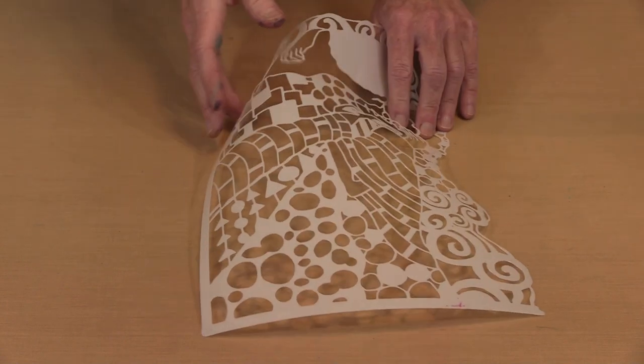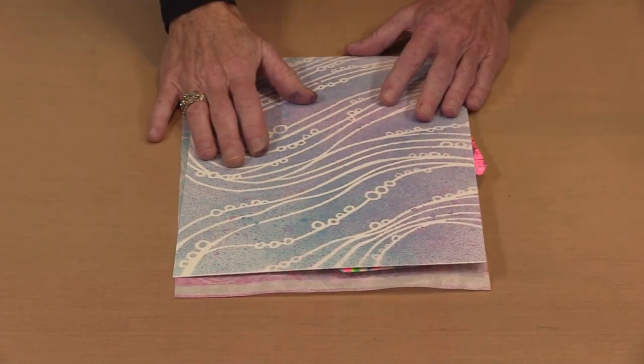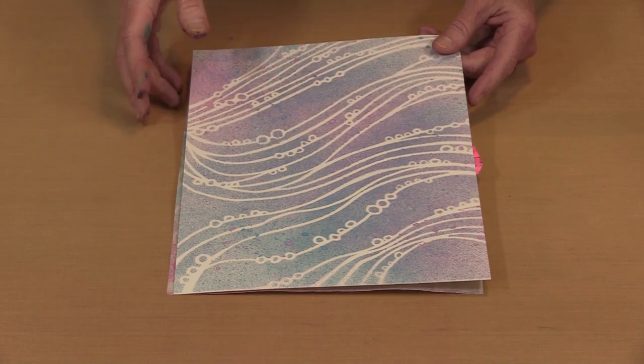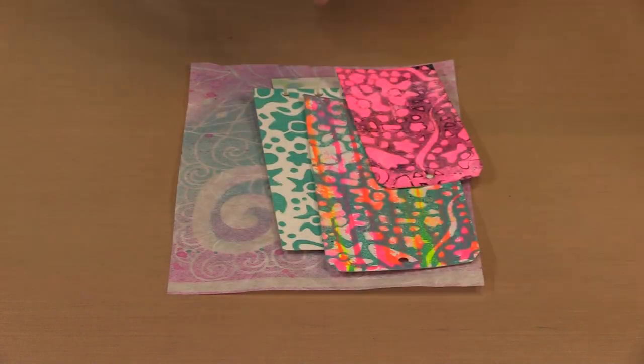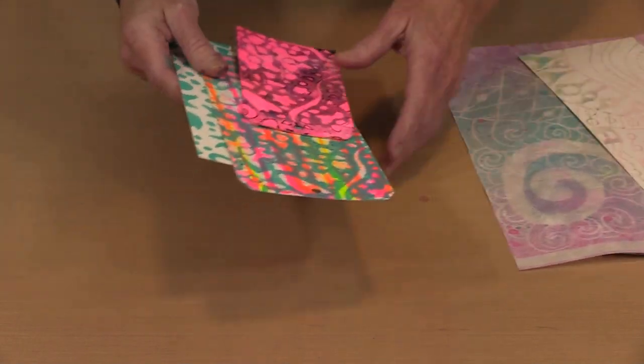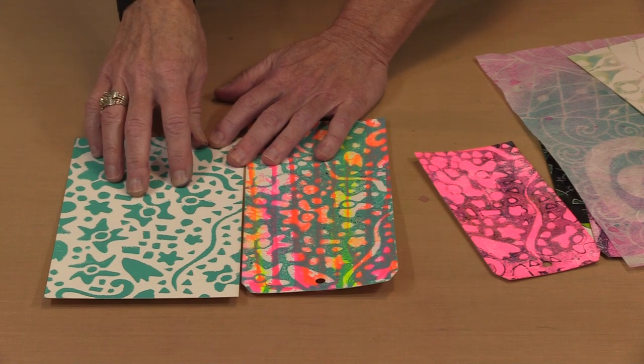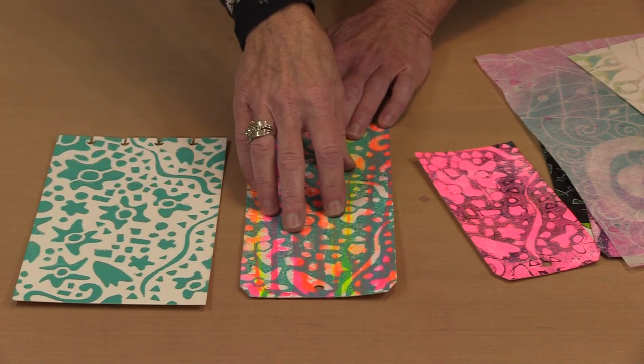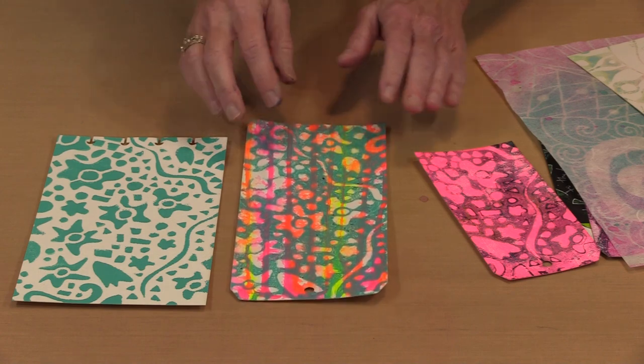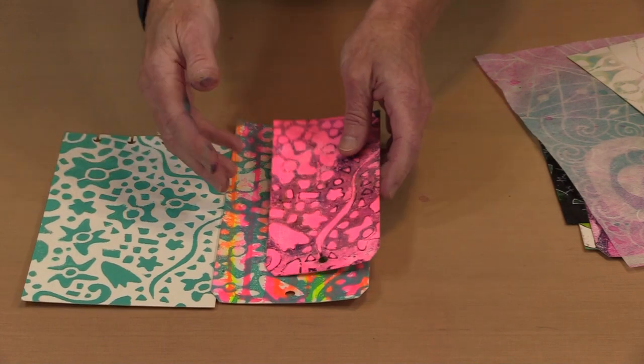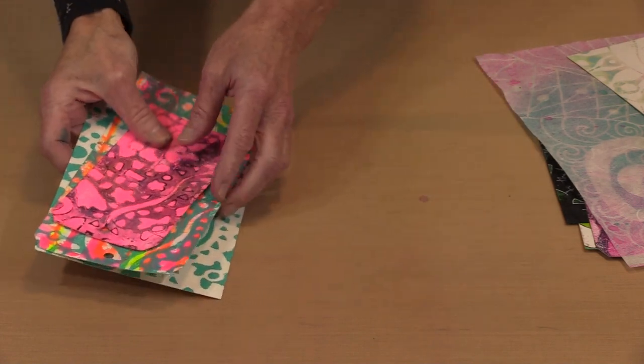I have some samples to show you. Here's the one made with Serpents, just a very simple, very effective design. This was made with Garden. Here's where I printed this through the openings of this stencil when I had it on a gel press plate. And here's what I got when I printed the design afterward.